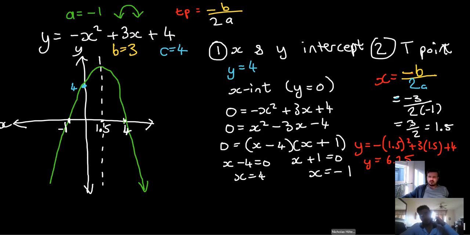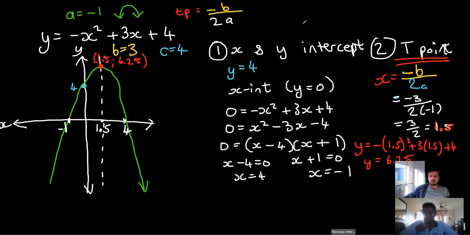Okay, so then we know it's 1.5, and so the turning point, let's do that in red, would be 1.5 and 6.25. And then do we estimate? Yeah, that's done. I'm saying if we have to draw, yes, would we?